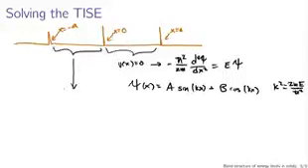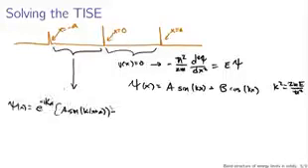Since we're not shifting to the right, we're shifting to the left, it's actually e to the minus iKa. Our solution in this region, psi of x, is equal to e to the minus iKa times our solution in this region, a sin(k(x+a)) + b cos(k(x+a)). I'm writing now that this x is referring to negative values, so I have to shift it over to make it correspond to the values in the other region, and I multiply by this overall constant to make sure everything matches up.